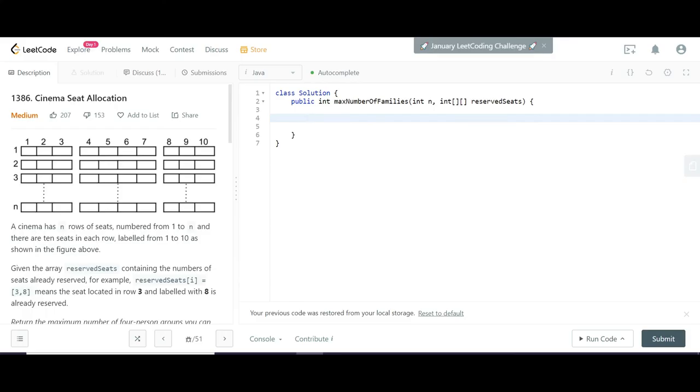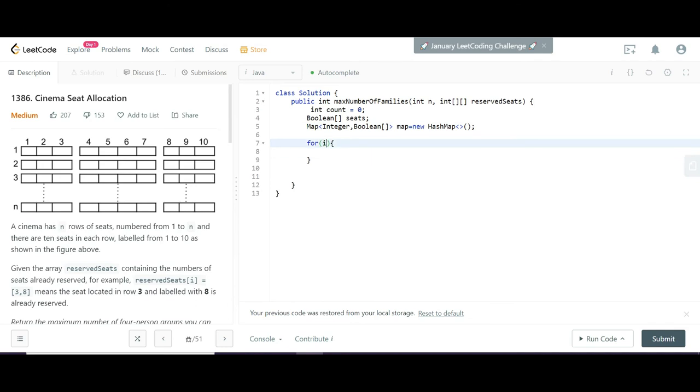Now coming to the solution part. First we have to define one count variable where we can keep track of the counts, then the boolean seat array, and the map, which will be an integer and boolean type of map. Now we have to iterate over this reserved seat array, so it will be i less than reservedSeats.length, i plus plus.